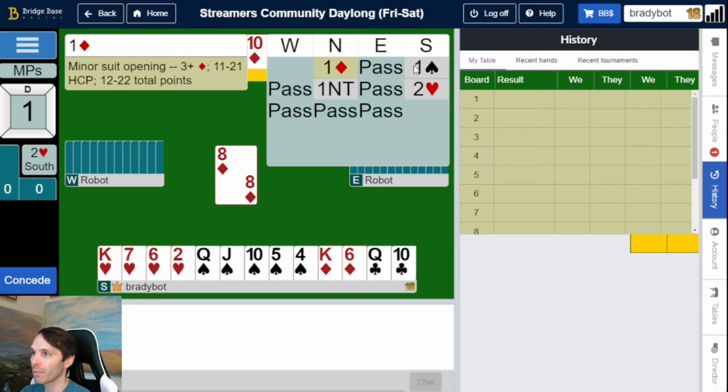Partner opens a diamond. We bid a spade. Partner bids a no trump. We decide to bid 2 hearts. We get an 11 count. It's a little bit of a tricky hand.